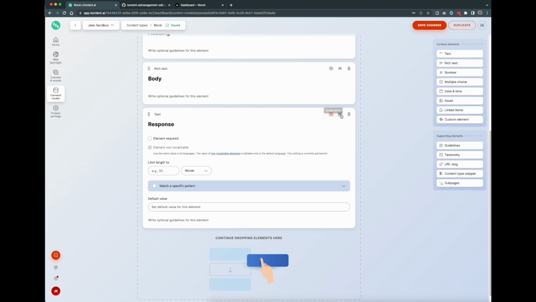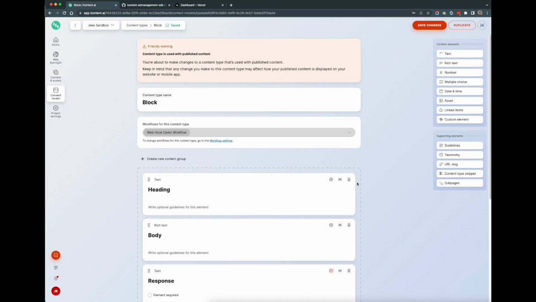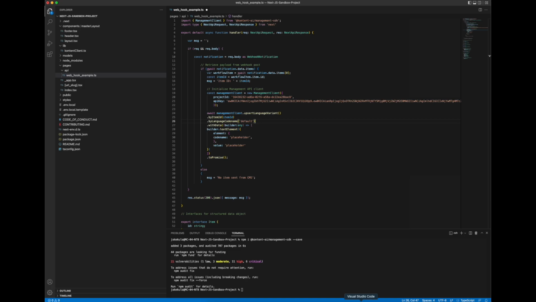We'll get the code name, so it's just response there, and we'll go ahead and paste that in where we need to. So code name is response, and the value we'll pass in, "Hey, we made an update from the webhook." There we go. So let's build that.